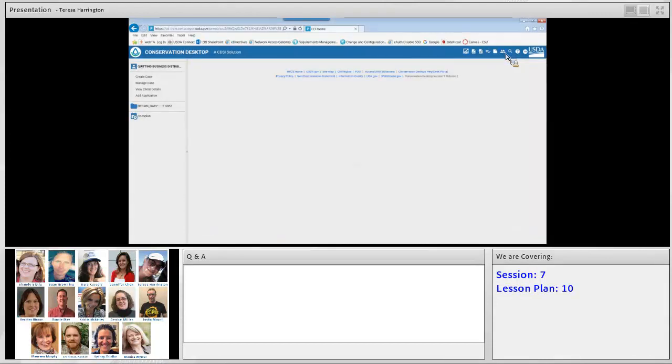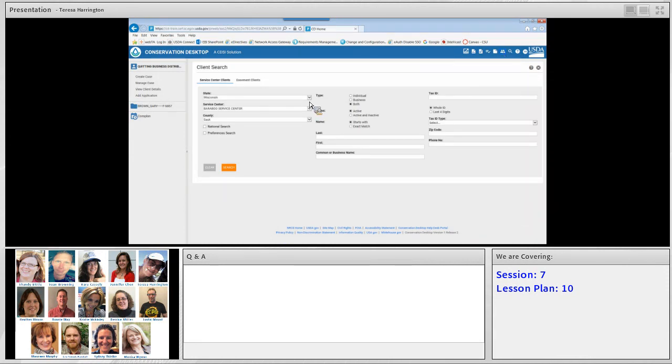Alrighty. The requirements for this one is basically that you're logged into CD and preferences are set, which we've already done. The rationale with this one is very similar to the previous one, except this time we're wanting to view a client record in CCG as a business entity or an individual. Basically, this is also part of the new release where we can view any SCIMS client. So that means whether they are or are not a CCG user, we'll be able to do that. The objective for this lesson plan is, at the end of this, we'll be able to view a client's record in Client Conservation Gateway from the client search dialog.